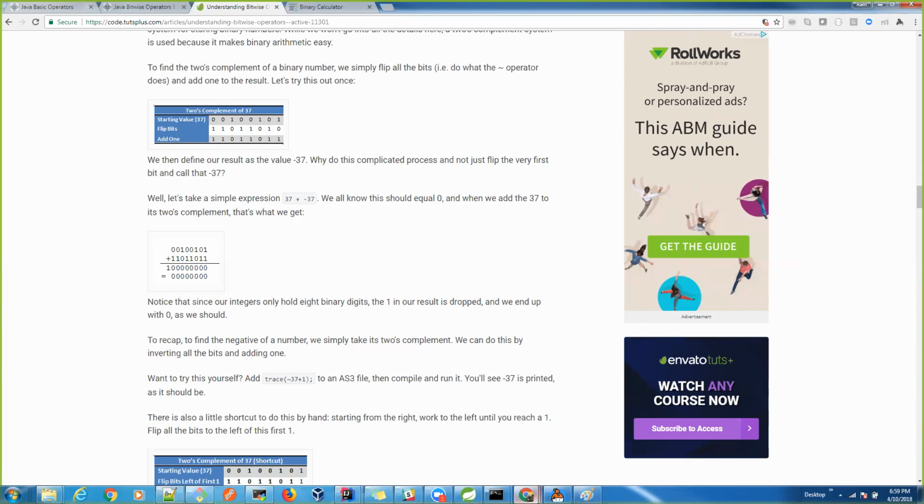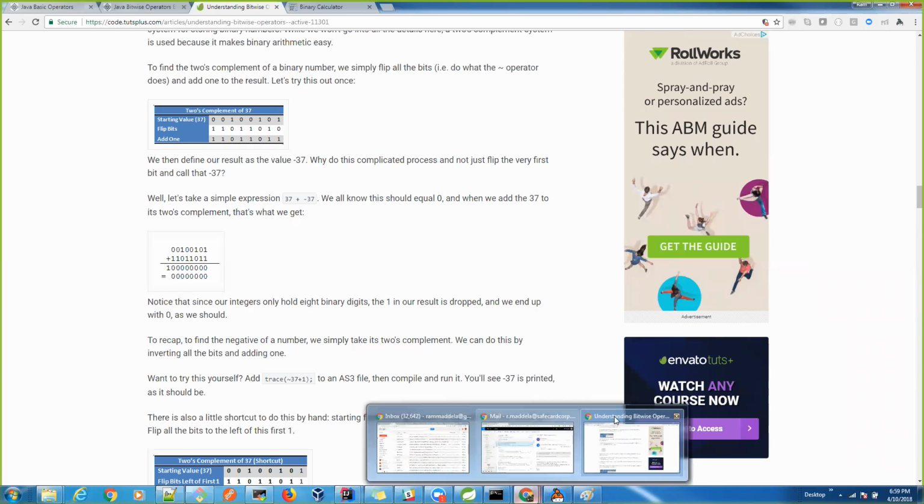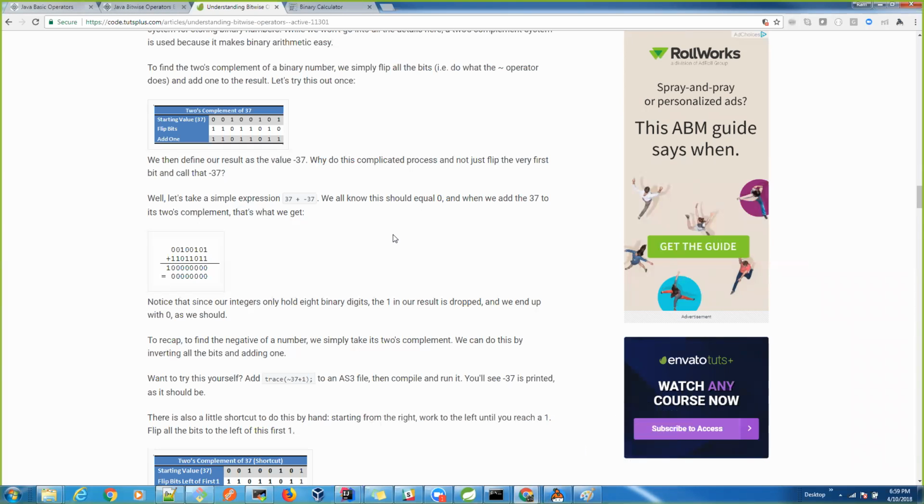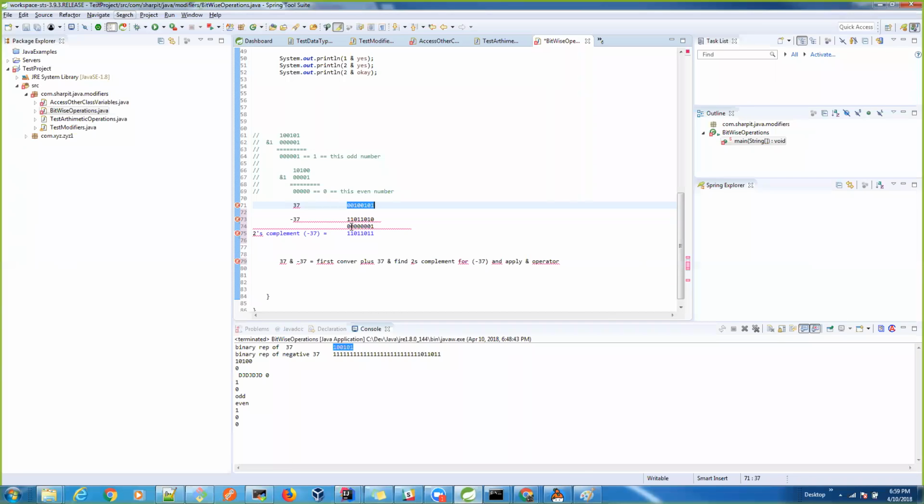So for the binary operators, again, we have plus, and we can still use regular arithmetic operators in binary. So when you say plus, this is a plus operation. Now we are adding 1 plus 1 in binary, right, 1 plus 1 becomes 10.